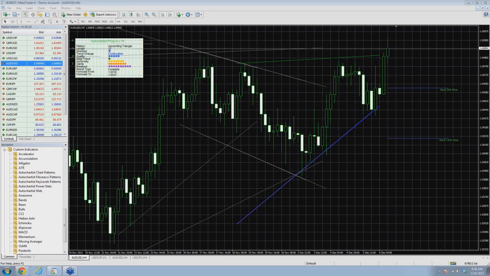But the patterns displayed are quite different. You have an ascending triangle, and I get an inverse head and shoulders. Well, what could be happening is that you may be on a delay. AutoChartist isn't going to send a signal out that tells one broker it's an inverse head and shoulders and another that it's a triangle. They're always going to be the same pattern, but it just may be that there's some kind of different feed that the broker gets.